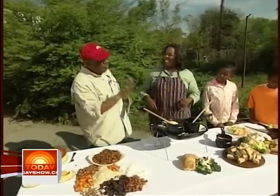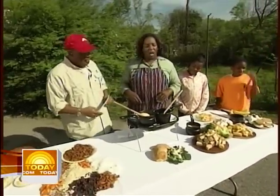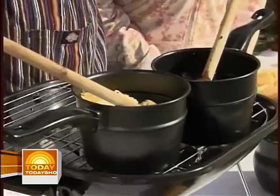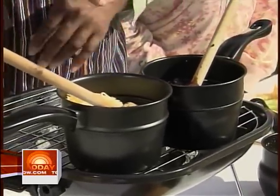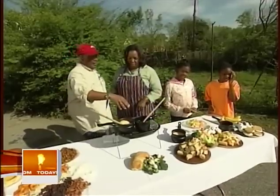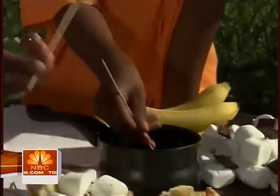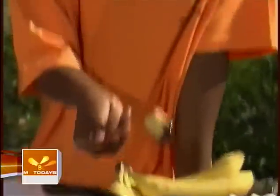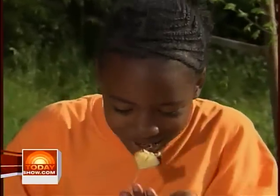Now, on the grill, I would never think about doing fondue, but this is kind of interesting. Well, of course it is, and it's easy and it's simple. Because, first of all, everything would already be portioned out for you, and it doesn't take long. And so once you've got it heated up, the young ladies here have different things to cut up to dip. They use my old-fashioned pound cake squares. They're dipping it in the melted chocolate, and the chocolate fondue is semi-sweet chocolate and a little milk, a little vanilla sugar I brought from home.